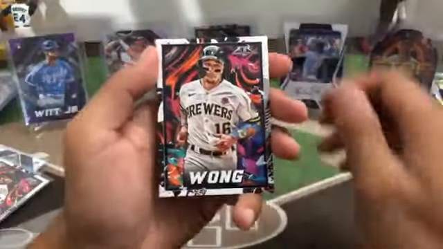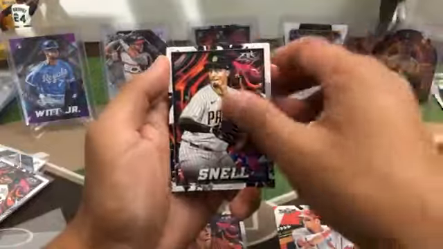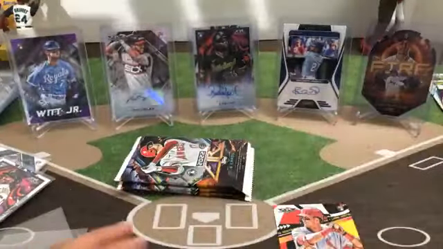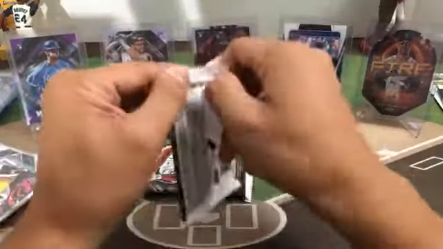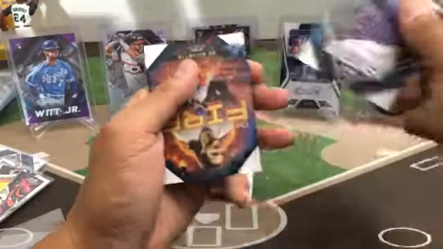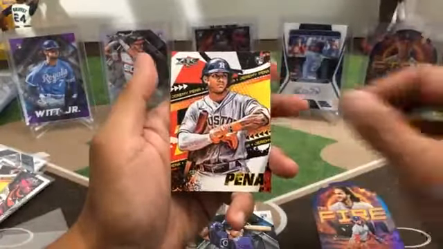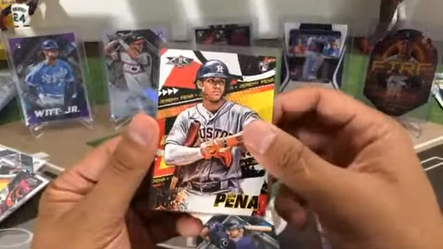Next pack. Colton Wong, rookie Lars Nootbaar for the Cardinals, sorry. Jake McCarthy, rookie for the Diamondbacks. Blake Snell, Andre Jackson, rookie for the Dodgers, and the Willie Mays. Got a Nootbaar. Mike Trout, JT Realmuto, Colton Welker, rookie for the Rockies. On fire insert, Bo Bichette. Starling Marte, and a Jeremy Pena, rookie for the Astros. Pena, rookie there, is going to go to Rogelio.